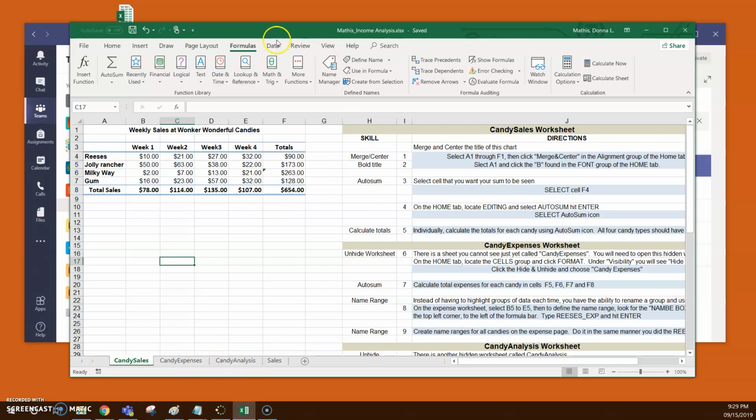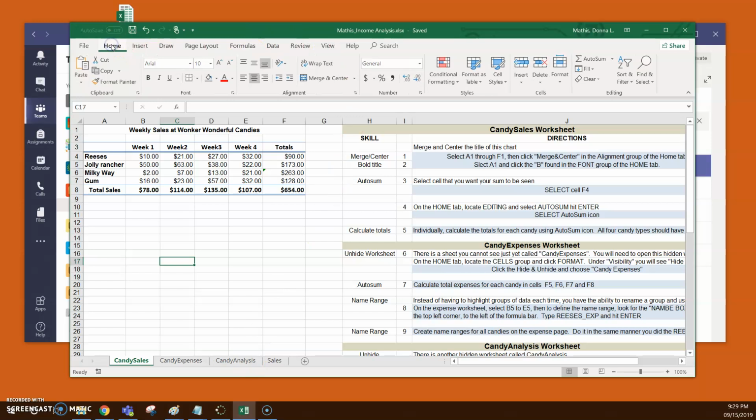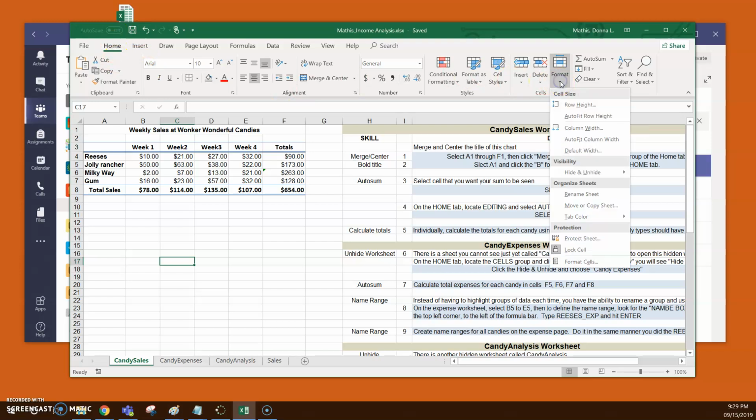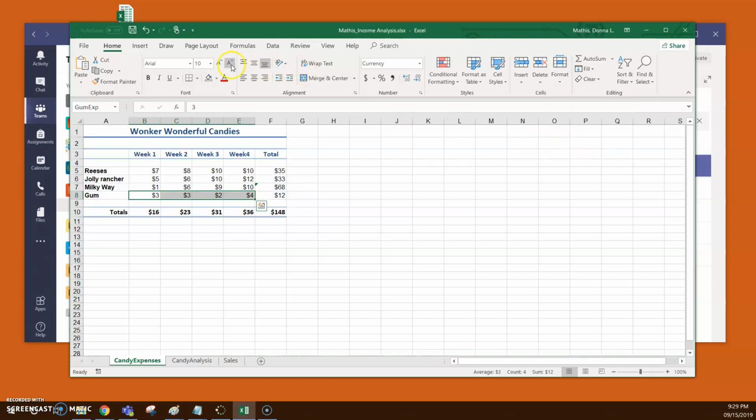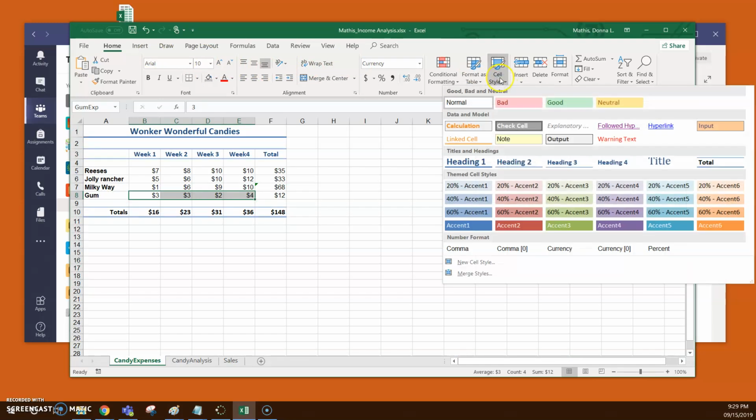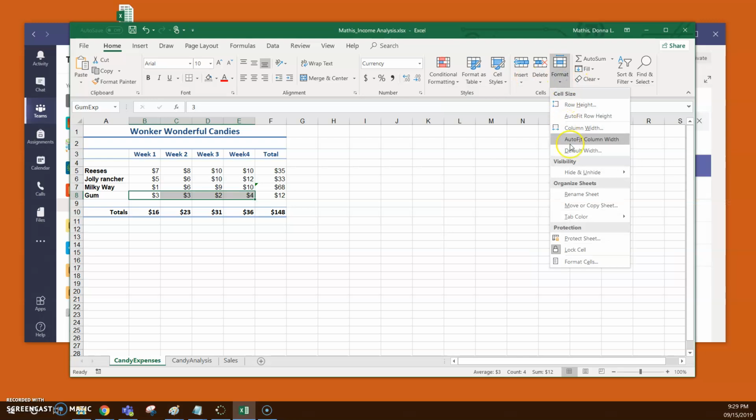So now let's go up here, back to the Home tab, and let's go back to Format. And now instead of unhiding, we want to hide the sheet. So we're going to hide candy sales. We're going to hide candy, Format.